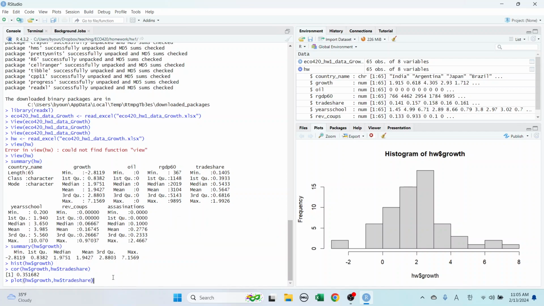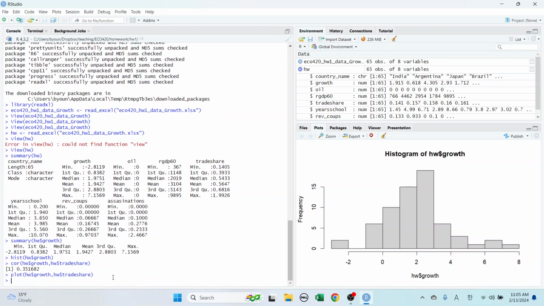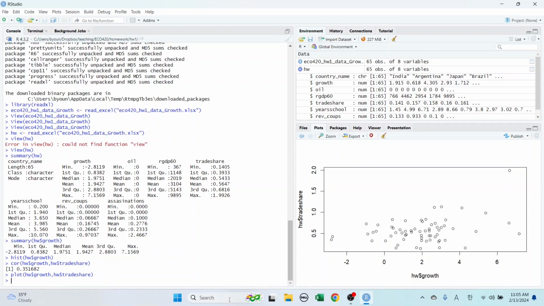Then everything else is just optional. So I just enter two variables. If you press enter, you can see this scatter plot. Growth rate is on the x-axis, and on the y-axis is trade share in their economy.